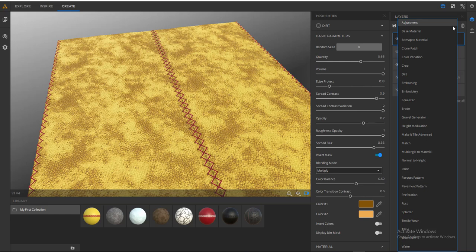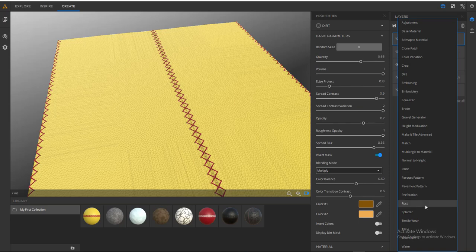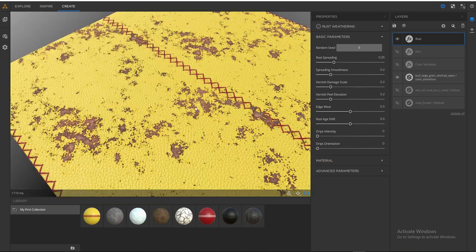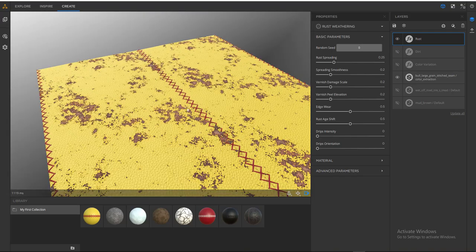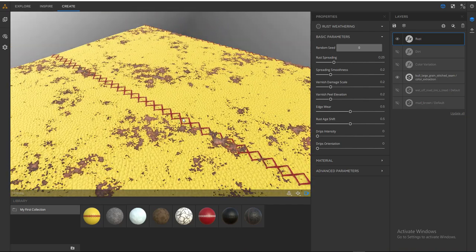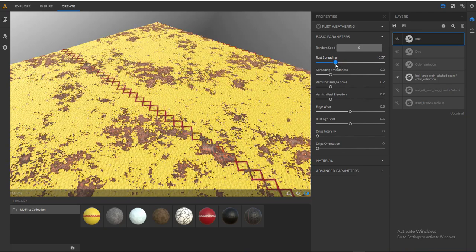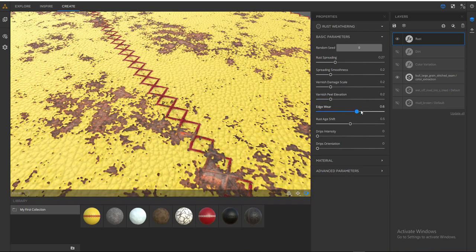Next off, we will talk about 1 or 2 more. I think a lot of people might have seen this, but I'm just going to go ahead and talk about this one. And this one has to do with rust. Okay, so the rust works a little bit like the dirt, right? But this will be way better if you're making materials for things that have to do with metallic stuff. All right, so let's say you're making an iron, copper, or maybe something that's old. Of course you can use this, and it has a very similar working approach compared to what you can get with the dirt.